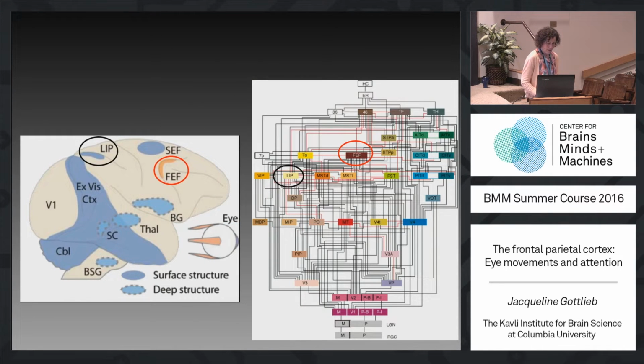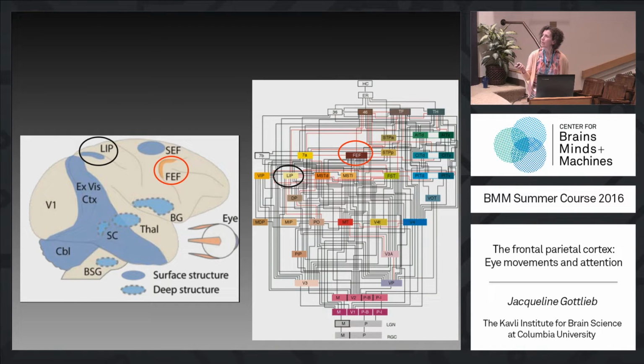All right, so let's start with the frontal eye fields and the lateral intraparietal areas. Those are the best characterized areas in the monkey brain that we think have to do with controlling attention and eye movements. And there are homologous structures in the human cortex that I won't talk about today, but you should just know that they're there. So in this impossibly complicated diagram, FEF and LIP sit about at this level, not quite the top level of the visual hierarchy, but fairly close to the top.